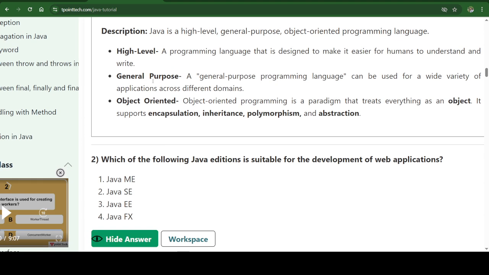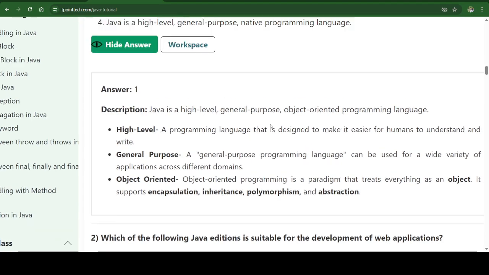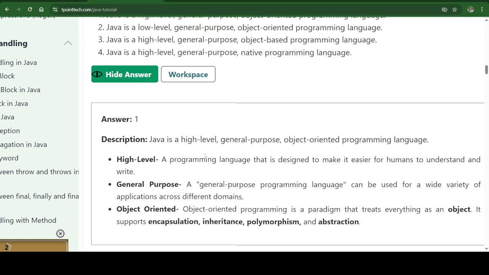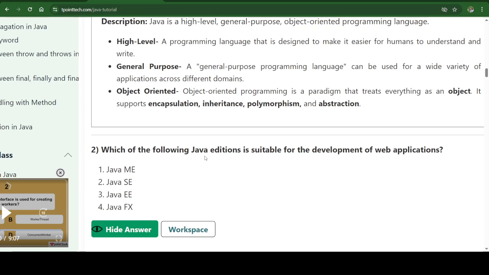It is general purpose because it has a wide variety of applications. We can use it for various applications. Object oriented means it includes everything in objects. It is totally based on objects, and it supports OOPS concepts like encapsulation, inheritance. All these concepts we will discuss. At present, the answer to the first question is high level, general purpose, object oriented.